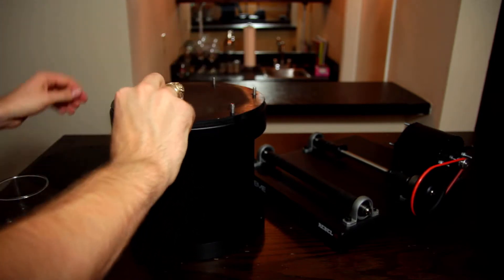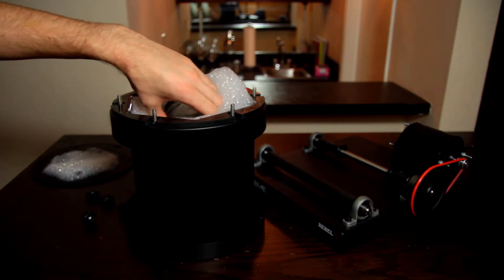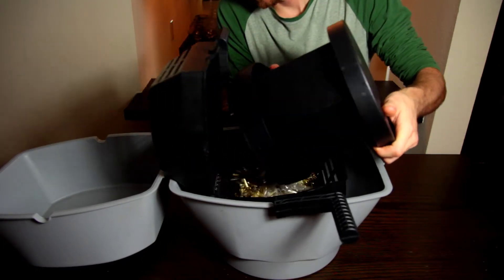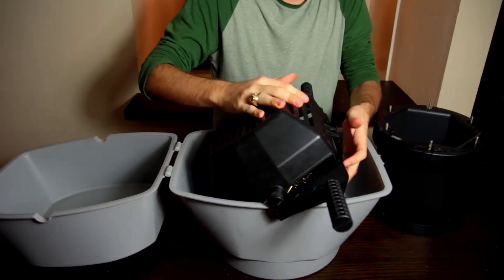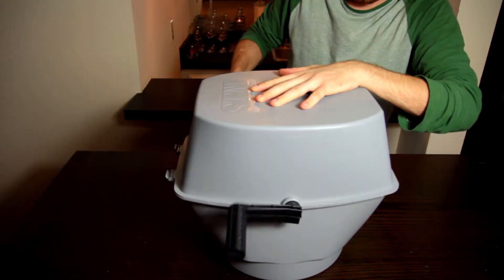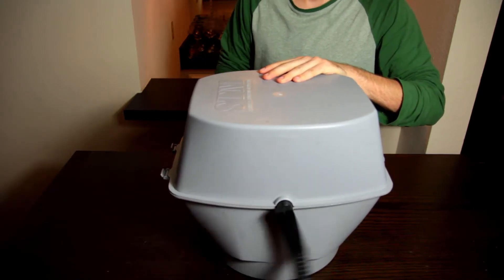Once you pop the top off you're gonna see a whole lot of white soap suds and a whole lot of really nasty water. Yeah, that shit's gross. The next thing you're going to need to do is separate your brass from your stainless steel media using a standard media separator. Instead of running it dry, fill it about halfway up with water, then dump everything in and start cranking it. You can hear the pins fall out at first — once you stop hearing the pins fall out, you should be good to go.